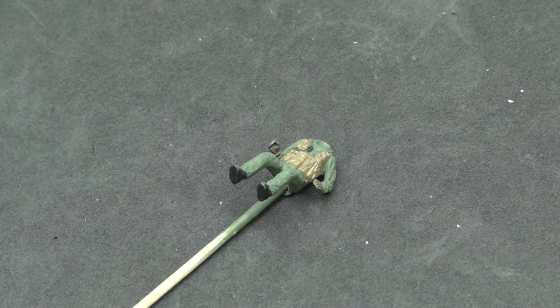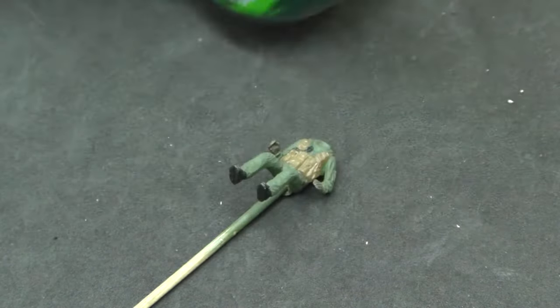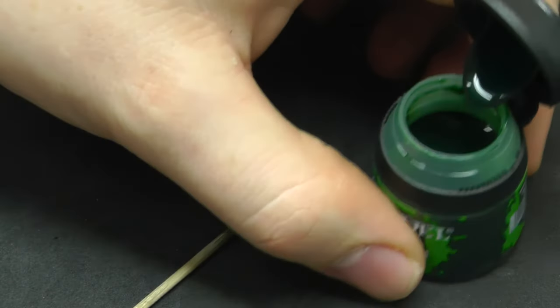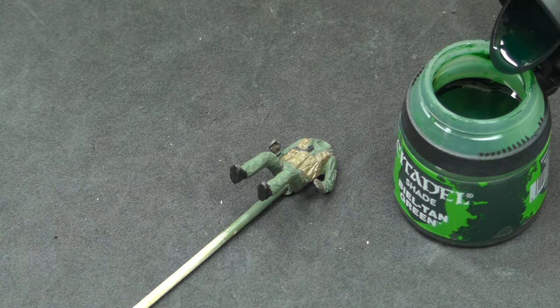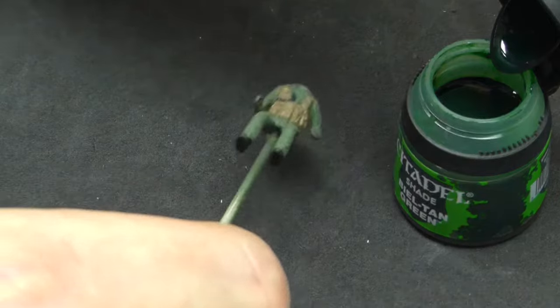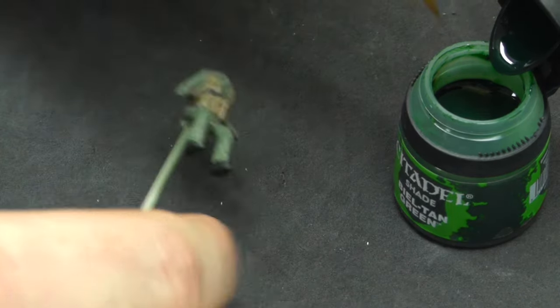So I'm going to start with a nice green here going on with Citadel. Now this green on its own is quite a bright green, but when you put it on top of what green did we use again, our Field Grey XF65, it comes out quite nice. Now I'm just using a nice wash brush from Citadel.